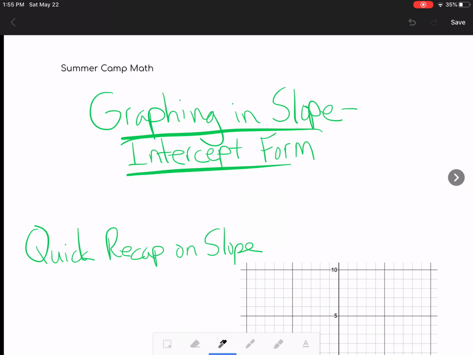So in this video, we're going to focus on graphing in slope-intercept form. Now, hopefully this is something you're somewhat familiar with because I'm not planning on going into too much detail with it. However, this is a super important concept, something that you need to leave an algebra class or just sort of middle school math knowing how to do it.